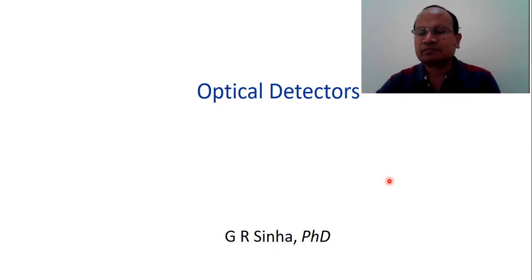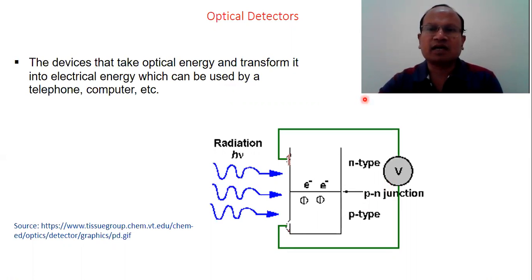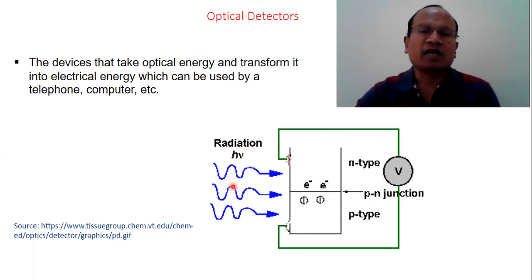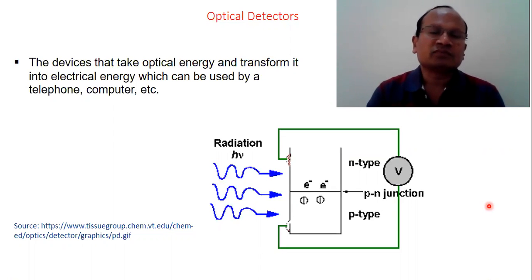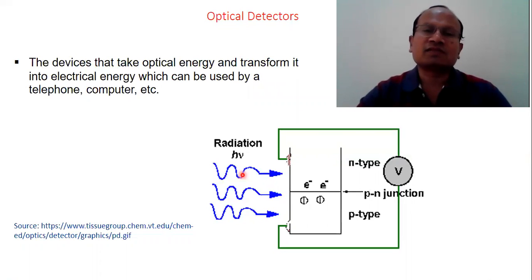So this lecture is all about converting signal from light into electrical. As we can see in the diagram here, the radiation is coming, striking into a junction. This radiation can be seen here as a bundle of photons, which is actually light. So for the optical detector, the input signal will be light, and the output signal, which you can see here in green color, is a current flowing in the circuit as a response to this light signal.